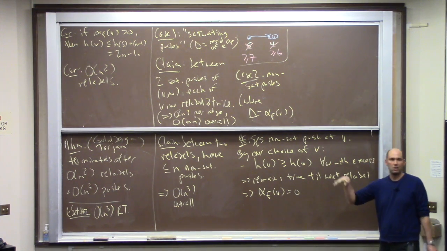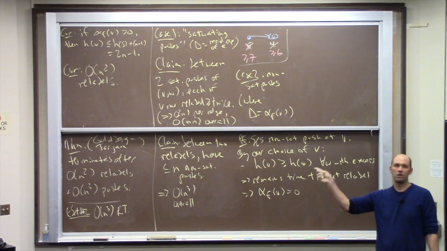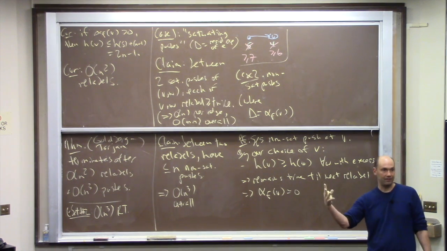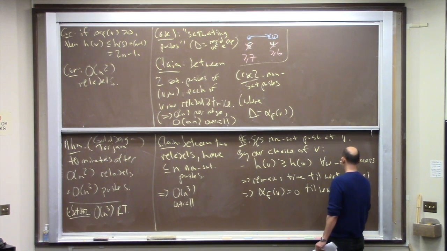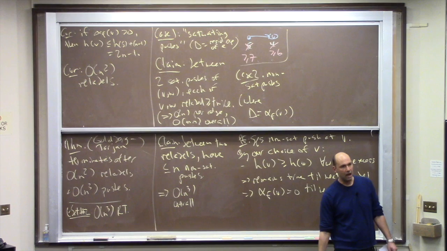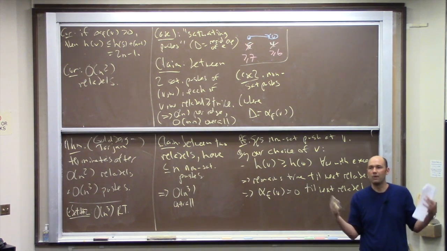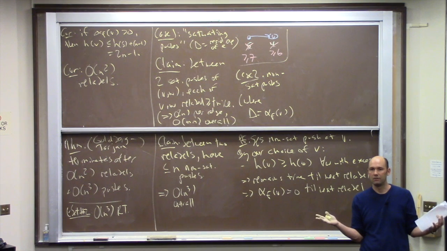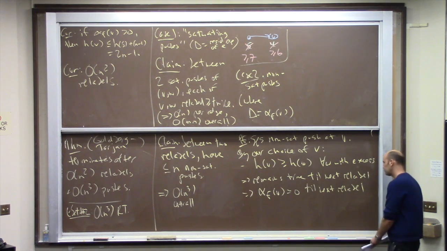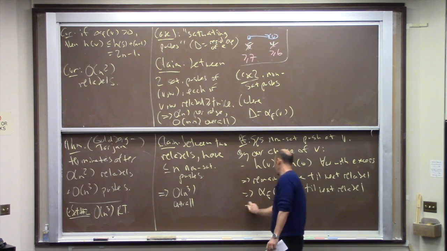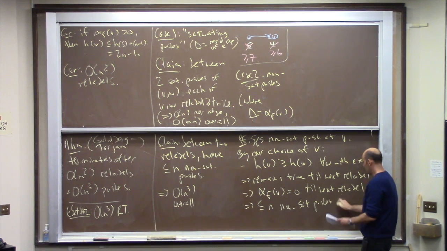By the same reasoning, a non-saturating push, by definition, squashes the excess completely. So V has excess zero after the non-saturating push. The worry is that at some later point someone pushes flow back to V and it has excess again. This cannot happen until the next relabel. Why not? Where would V get this flow from? Flow only goes downhill, so it would have to get it from a node with excess that's even higher. But there are never any such nodes until there's a relabel. So V maintains its height dominance over everybody with excess until there's some relabel. So this implies at most n non-saturating pushes until the next relabel.